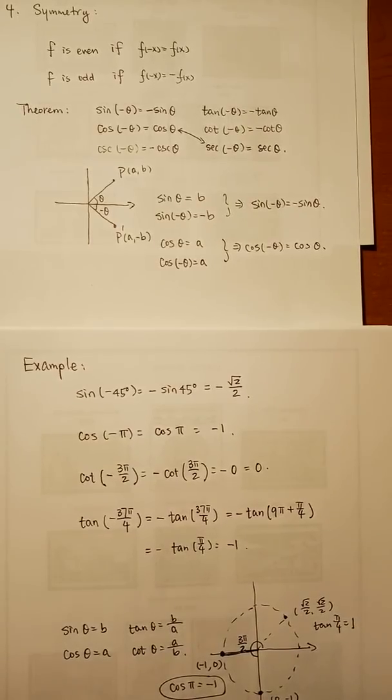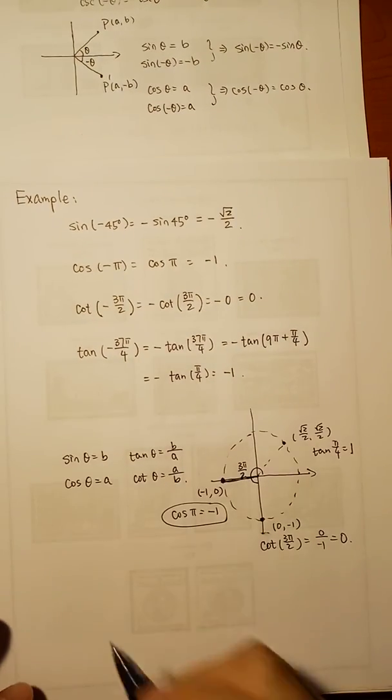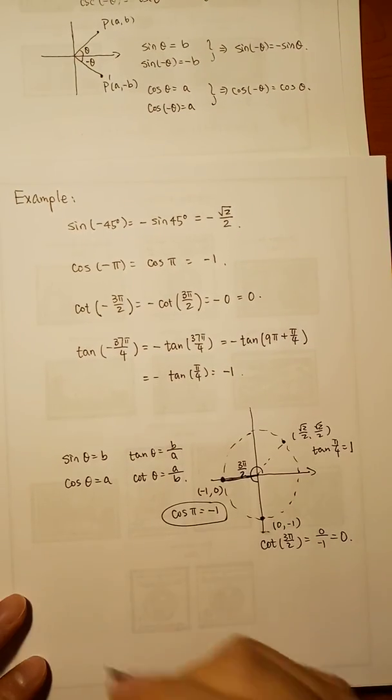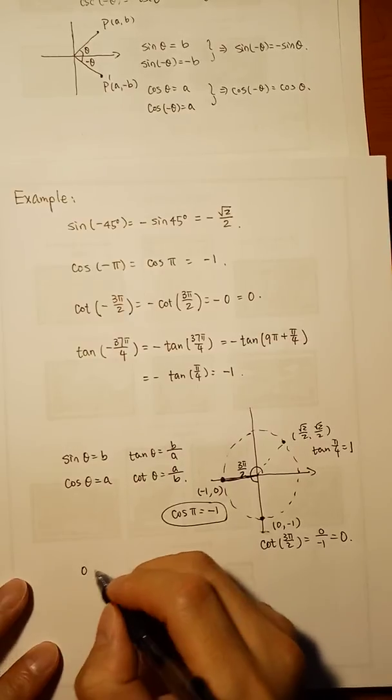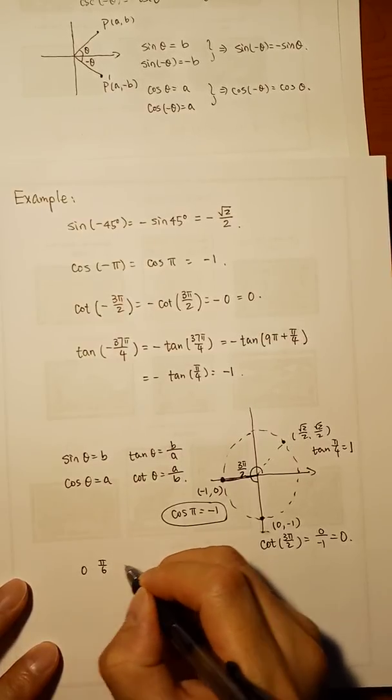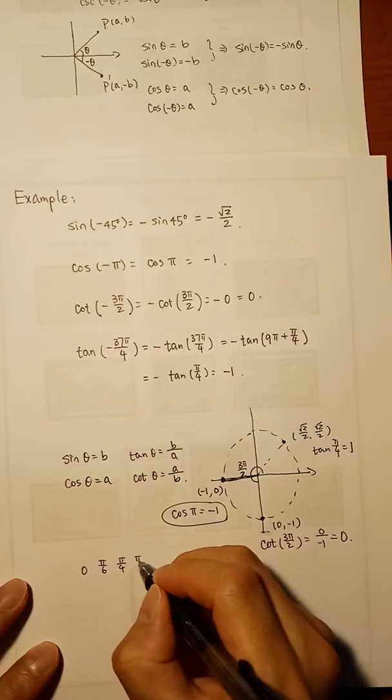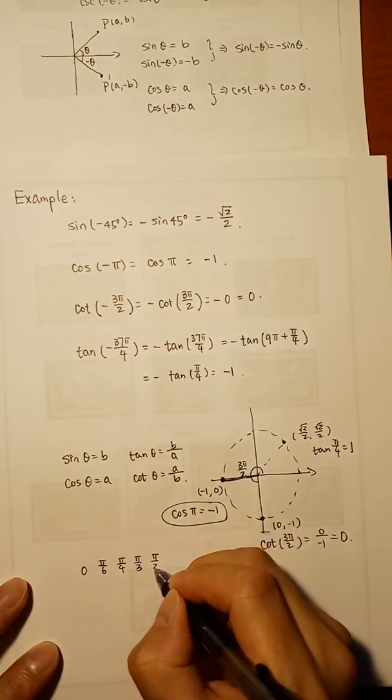Okay, so that's section 7.5, the unit circle approach. You always get a unit circle and do the corresponding evaluation. So just do your assigned exercise. Make sure you can find all the values. Again, try to get the following table when you have 0 reading, pi over 6 reading, pi over 4 reading, pi over 3 reading, pi over 2 reading.